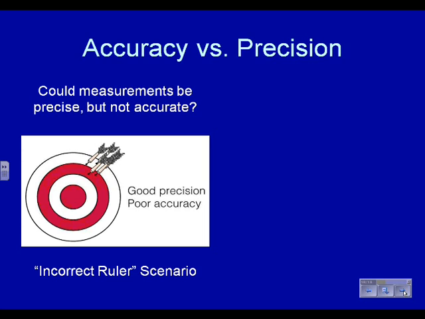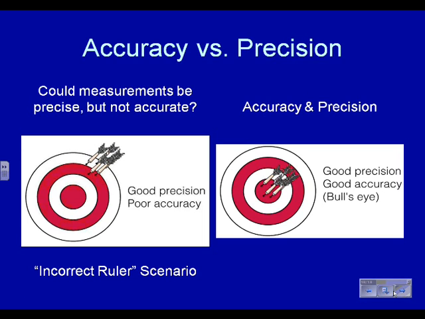What would lead to something like that? If something's wrong with our measurement device, we're all reading it properly, we're all getting it to the same number of significant digits, we're all getting values that are very close, but they're not close to what they're supposed to be. Generally, that means something's wrong with your measurement device. On the other hand, using our dartboard analogy again, if we're throwing darts at the dartboard and we're hitting the bullseye and we're continuing to hit the bullseye, that's good accuracy because we're where we're supposed to be, good precision because they're all close together. Generally, that's what we're striving for in our measurements.